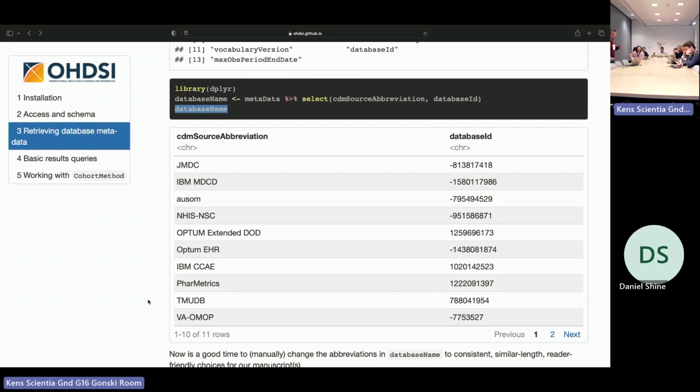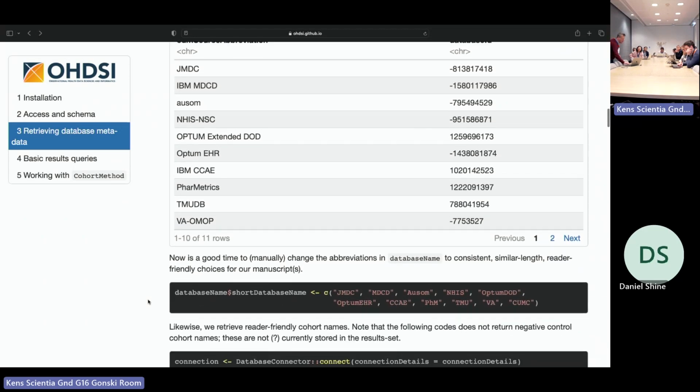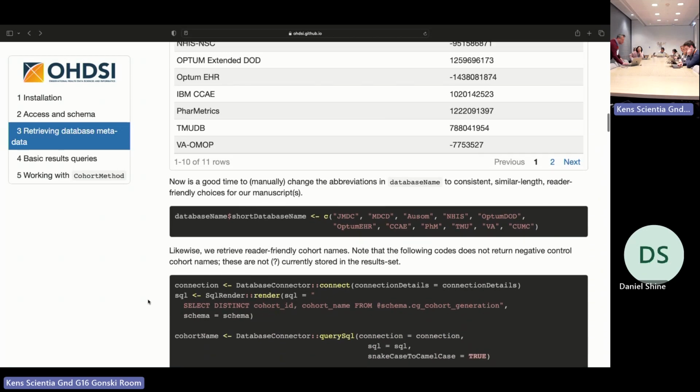The first thing you might notice is these database names don't look very publication friendly, right? Some of them are in uppercase caps, some are in totally lowercase caps, others are extraordinarily long. So at this point, it's probably a good idea, if you're thinking about putting tables and figures together for a publication, to start to strategize what labels that are relatively uniform in length and informative you would be interested in using in your tables. So I've just done that manually.